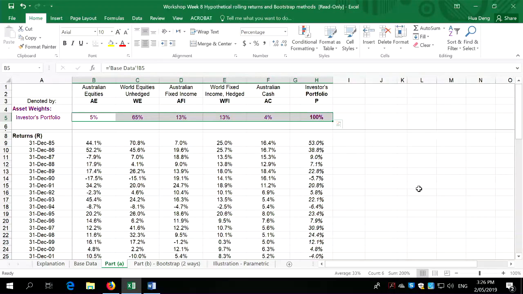And then in this way, with the help of a statistical package, you can generate a distribution. With the use of Excel, you're not expected to generate a distribution. If you want to try, you can do it, but it's not really that necessary. So the idea of doing bootstrap is to help you understand how this can be used in this context, get your hands dirty and do some extra work on the returns. So that's the other way of doing bootstrap.